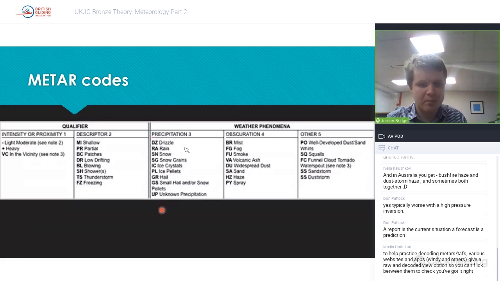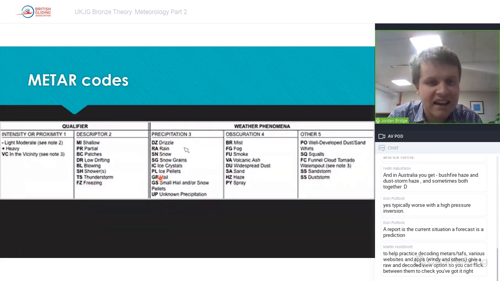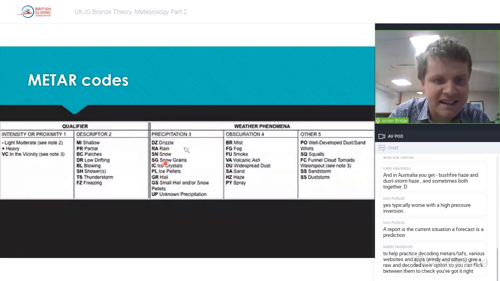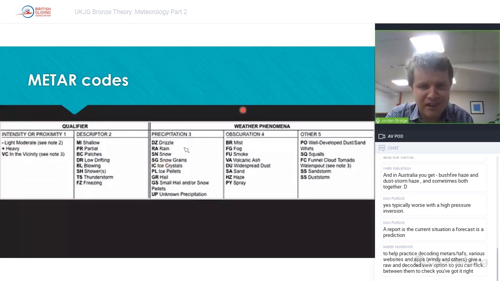But to give you an idea, you can see some of them are quite easy to see, like drizzle, for example, which is just very, very fine rain, not big droplets, is DZ, SN, snow. But then you get things which are very difficult, like BR is mist, GR is hail. I don't know who actually designed the METAR way of doing things. It does sort of work, but only when you get to know them.